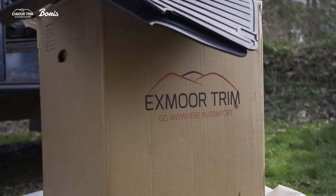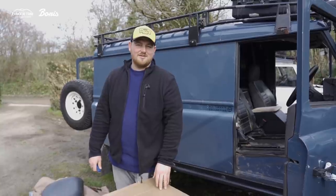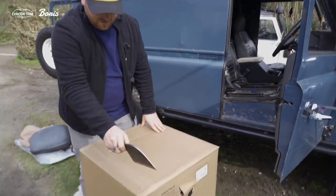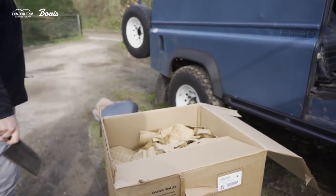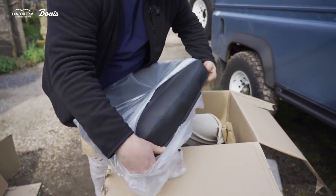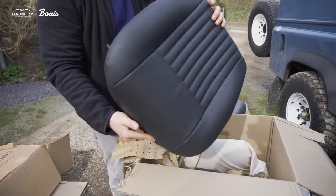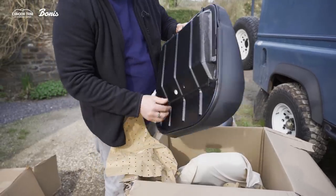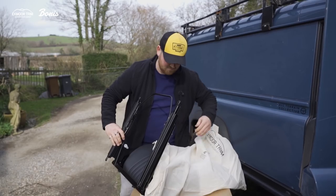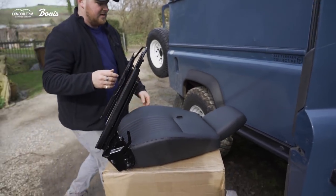So this is the main bit of the show — there's probably the seat in here. I've gone for black leather fluted, which is sort of a classic look. I was surprised when I looked at the box — it says they're heated as well, so yeah, thanks Exmoor Trim for that, that's pretty cool. There's the seat base, a little sneak peek of the style I've gone for. That's very cool. You can see it's the fluted faux leather they've gone for — that's really nice. And there's the attachment for the heated system there, which is cool. I'm really, really happy I went for this style — the fluted look is quite new to Exmoor Trim actually.